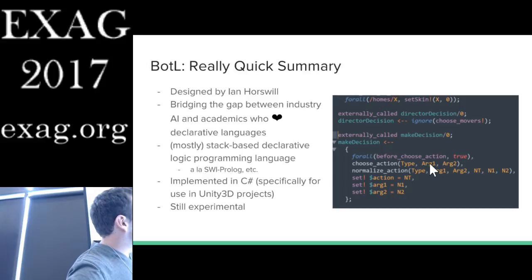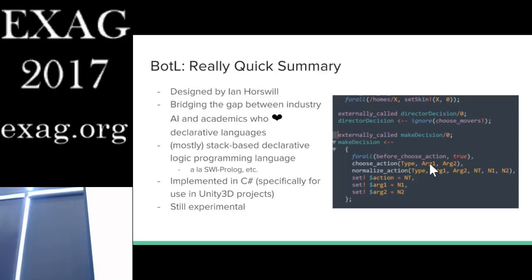Okay, so director decision, which is the sort of thing that I talked about, gets called every in-game tick. This arrow means run this chunk. This chunk is ignore, and then it calls this predicate choose movers. Choose movers has some body of code that gets run, and the thing with declarative languages is when you run a body of code, you start here, you say, does this thing return true? Okay, does this thing return true? And you go until you reach the end, where if anything fails at any point, you bail out. Meaning that anything imperative that happens here doesn't necessarily get undone, depending on how you've structured things.